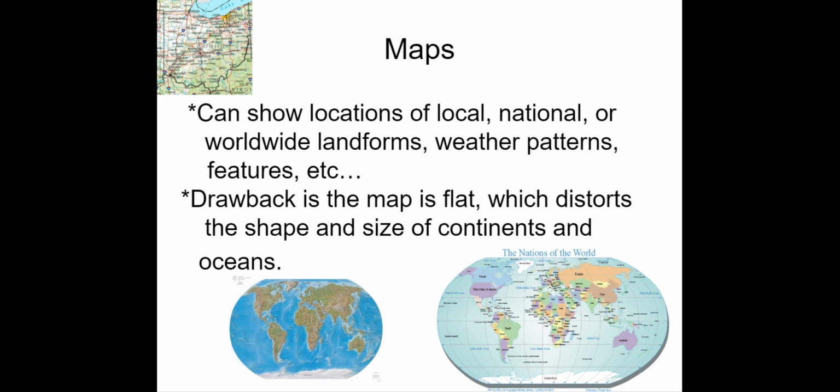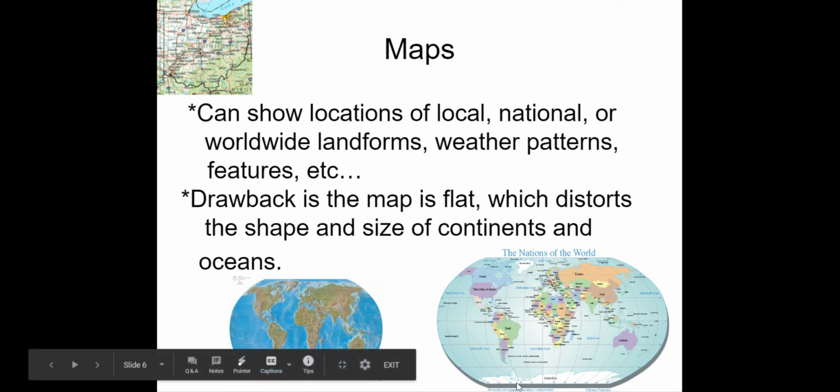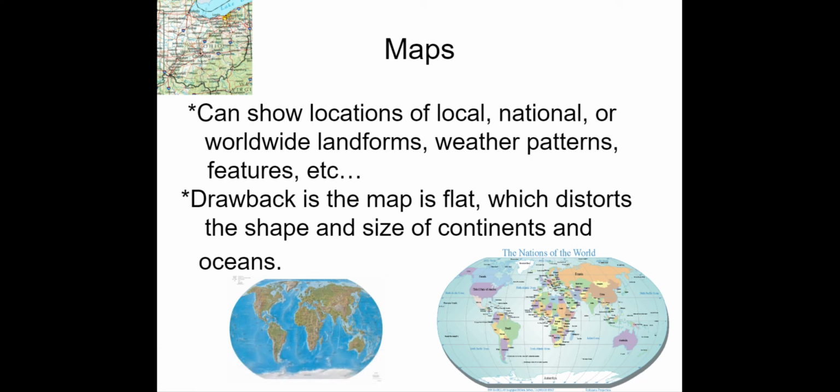You're going to see in the video tomorrow that that causes a problem when we look at the shape of things on the globe compared to the flat map. It's going to be distorted. Some of the continents aren't right. If you look at the picture of the maps on the screen, take a look at Antarctica. Based on those two maps at the bottom, Antarctica is a long strip of land covered by ice. But if you look on a globe, Antarctica has more of a round shape to it right at the bottom of the Earth. Because we're taking something round and trying to flatten it out, it causes distortions.